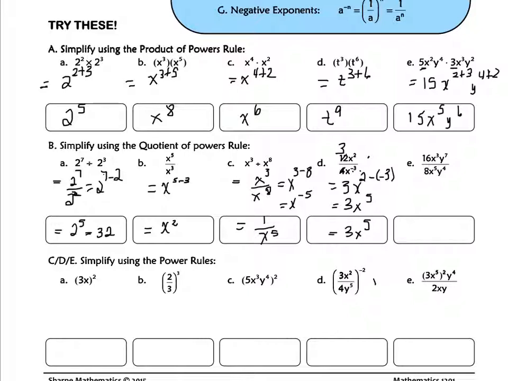The next one there, again I like to cancel, but you can use the subtraction rule if you want. I would put 8 goes into 16 2 times, and then I would think of this as cancelling. You've got x cubed on top and x to the 5 in the bottom, so those three x's in the top would cancel out 3 in the bottom, leaving only x squared in the bottom. And then y to the 4 would cancel in the top, leaving only y cubed, because there'd be 4 y's multiplied by each other in the bottom, 7 in the top, so those 4 y's would cancel out 4 of the y's in the top, leaving only y times y times y. So if you put that all together, you'd have 2y cubed in the top over x squared.